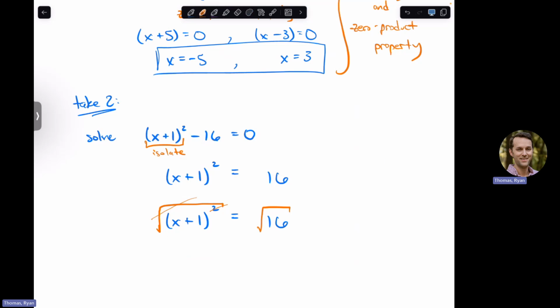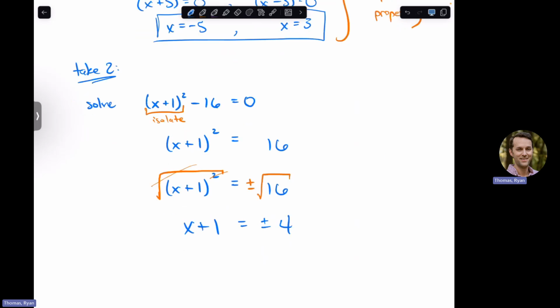So to keep track of that, really what happens is that when you take the square root of a square, you get the absolute value of the thing, because square roots and negatives get weird, right? To make that work, it's technically the absolute value of the inside, the x plus 1. To correct for that, when we take a square root, we tack on a plus or minus. Because I don't know if it came from the principal square root of 16, which is 4, or the negative one, which also gives you 16 when you square it. So x plus 1 then is either positive 4 or negative 4.